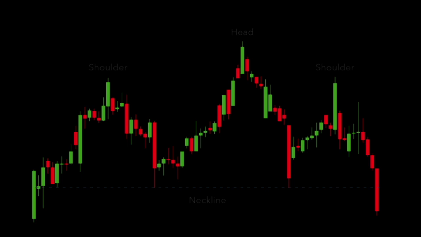has finished. Now you can barely see it, but I do have a line drawn where the tips of these long red candles are actually touching a dotted line, and we're going to call that the neckline. That is basically showing you that the breakdown on the right happens once it breaks through that neckline area.